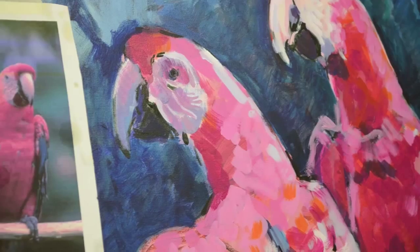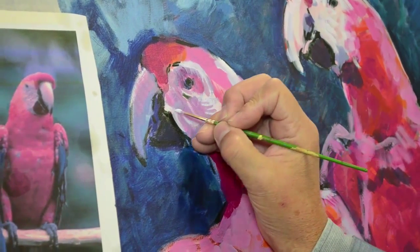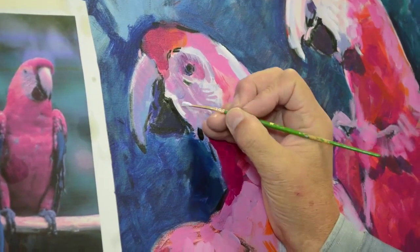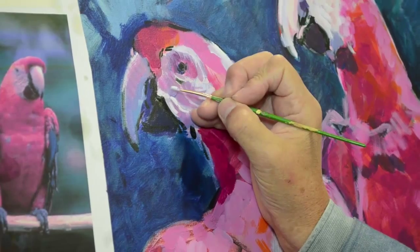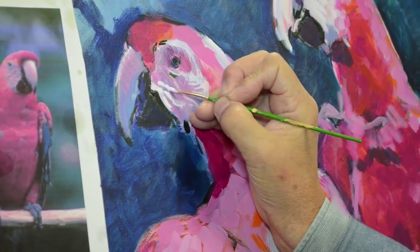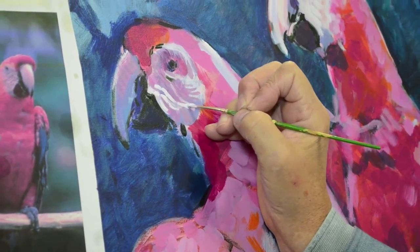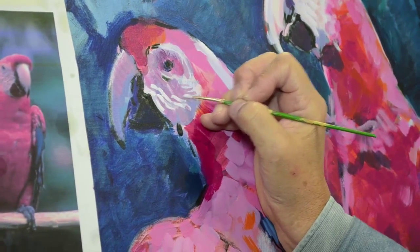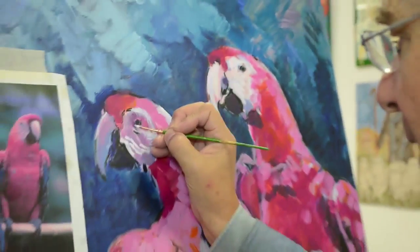So really it's a question of redrawing, restating, if you like, the lines of this little parrot's face with. Probably too light here now. Probably is, but I'll just leave it for a second.